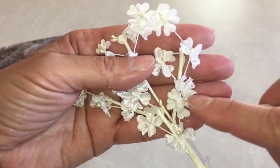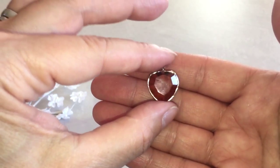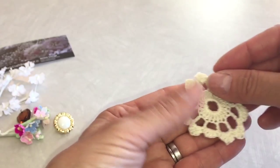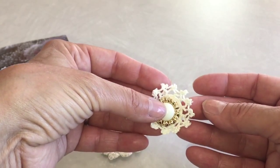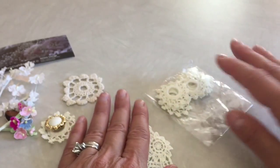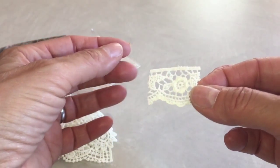Let me show you a couple of the goodies I used in my project. I used a piece of this spray — it has a pearl in every flower. I used this pretty little charm in the shape of a heart. I also used some of these flowers, a button, this doily, and this doily — I layered the button on top of it. I also used this trim; I cut a piece off, and I used that.